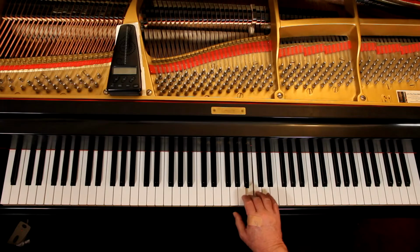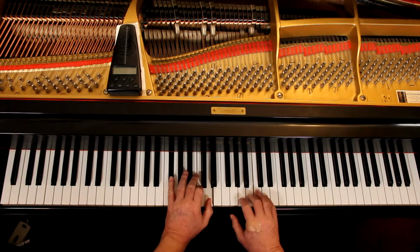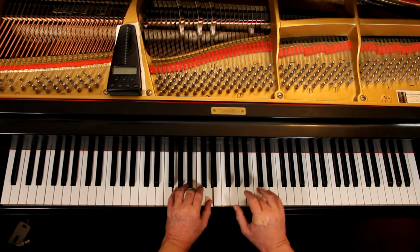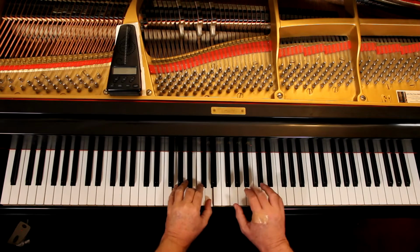As far as dynamics go, mezzo piano, medium soft, that's for the melody in the right hand. Whatever you think sort of soft is. In the second line, you're moderately loud. Then down to moderately soft. The left hand's in the background. Now, I would suggest at the end of the first line here, put a little hairpin in there to get louder. But go up to the moderately loud. Don't just suddenly start moderately loud there. Go up. Grow to it. So like there, you've got a hairpin to come down. Well, put a hairpin in the end of the first line to go up.